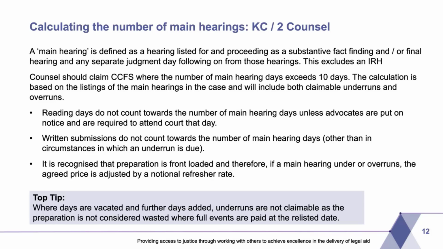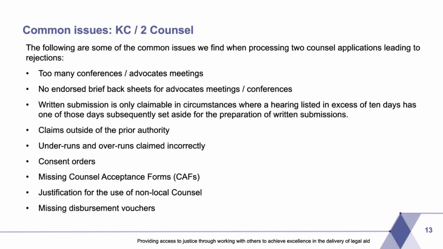It's recognised that preparation is front-loaded, therefore, for main hearing underruns or overruns, the agreed price is adjusted by an overrun or an underrun fee. And it's worth noting that where days are vacated and then further days are subsequently added, underruns are not claimable, as that preparation isn't considered wasted and full events are paid at the relisted date.